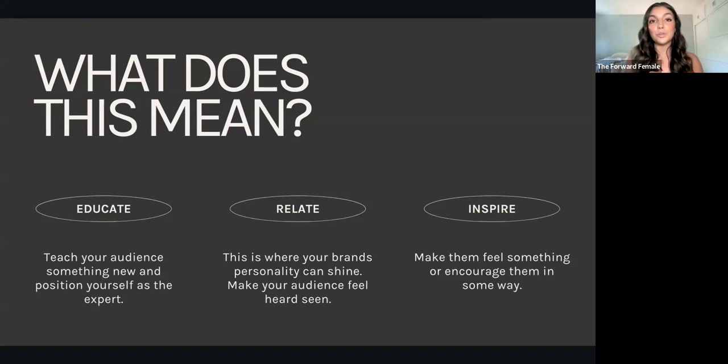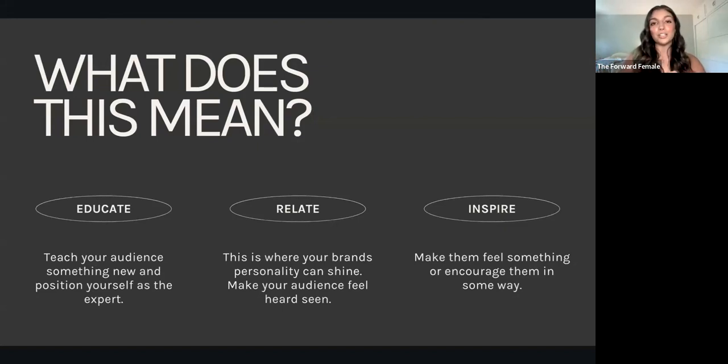We're educating them. So we're teaching them how to style. And then 3, we're giving them style inspiration. So we're inspiring them to rethink their style, rethink the piece and how they want to style it themselves. And then you're also promoting, because you sell that same piece or you sell something that goes with the piece that you're styling. So I hope that makes sense.